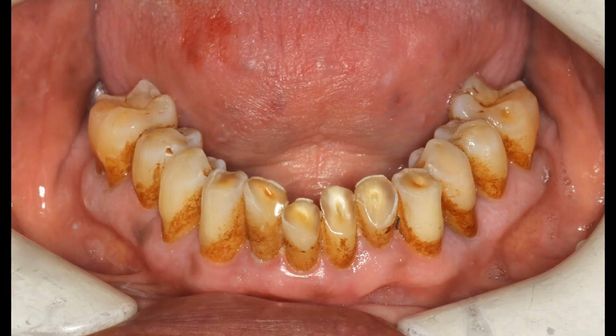Here you see some pretty significant wear of his lower teeth, meaning that he grinds his teeth. This was an ongoing problem for this patient, not just preoperatively, but during the use of his temporary bridges. He was in pretty frequently for repairs, and when he was here, I could even hear him grinding his teeth during waking hours, just in the middle of the day, even at his dental appointment. And it was no wonder he did have problems with breakage of his temporaries, that is.